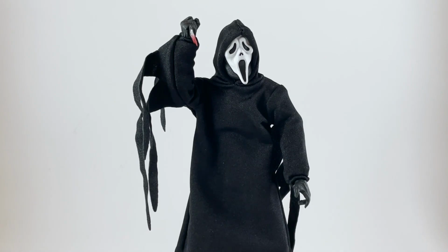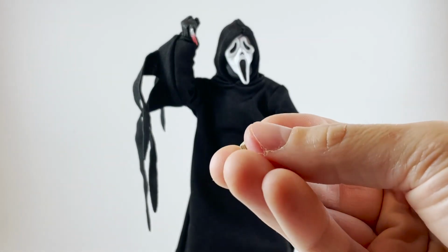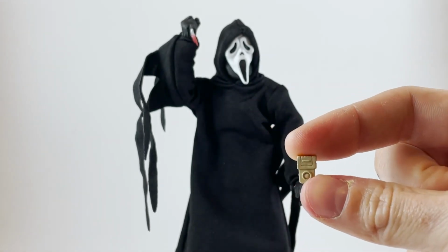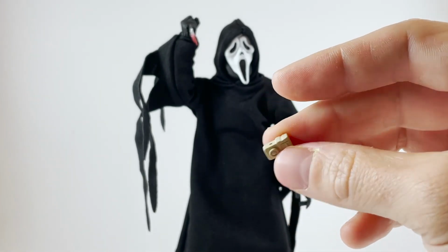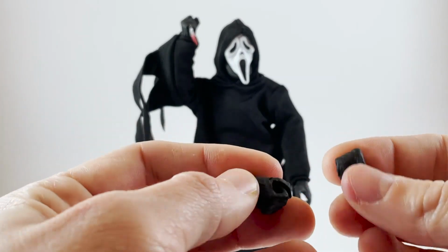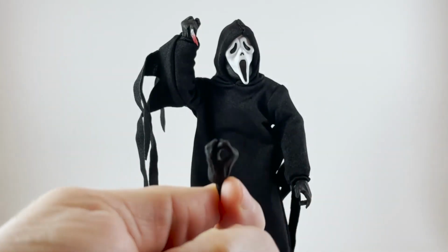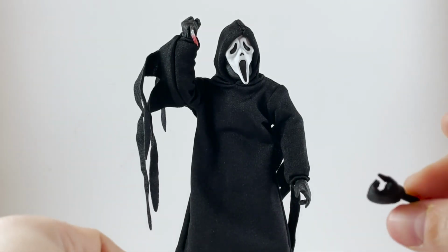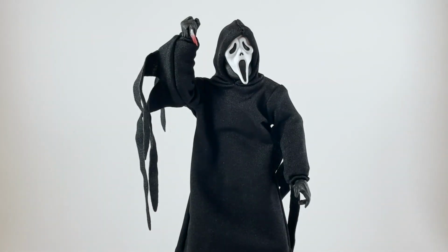We get a voice changer. Again, this is not to be confused with the film Scream. This is the Ghostface costume. So the items that come with this were things that would have come with the costume. We do get 2 additional hands. So we get another knife gripping hand with a larger opening, and then we get a hand that's just another kind of holding hand, as you can see here.